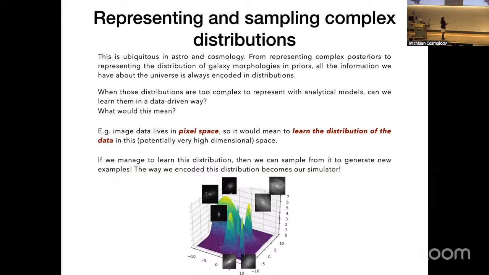So that's my density in 2D if there were 2 pixels. It's going to be super multimodal. There are going to be lots of bumps and things, so that's going to be a very complex distribution. If I wanted to fit something parametric to that, like a Gaussian, it would not do a very good job. So then the question is, can we learn this distribution from samples? That's where a diffusion model comes in.